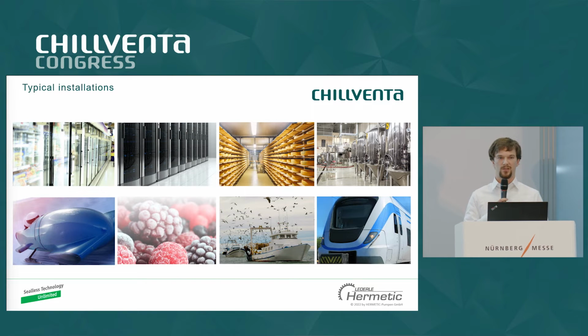Different kind of applications in the cooling industry, also for different refrigerants, for example, water glycol in the train industry for the cooling of inverters. You have ammonia, for example, for the classic warehouses or for also fishing industry. And CO2 is more and more coming for the supermarkets, or you have combinations, ammonia, CO2 cascade systems, where you can find also in the food industry, for example, for sportive facilities.